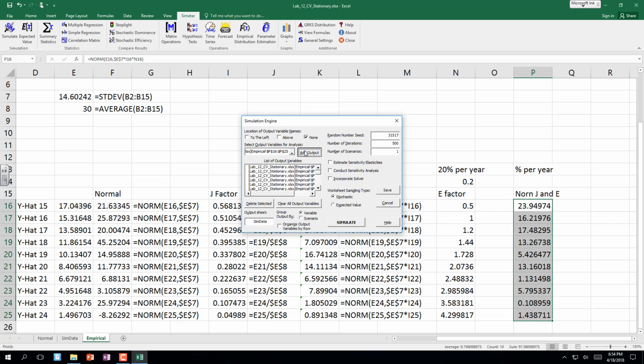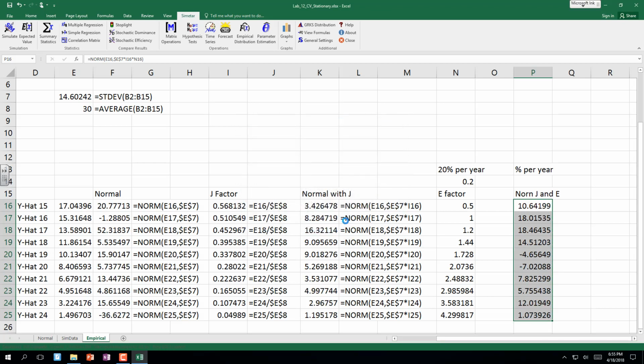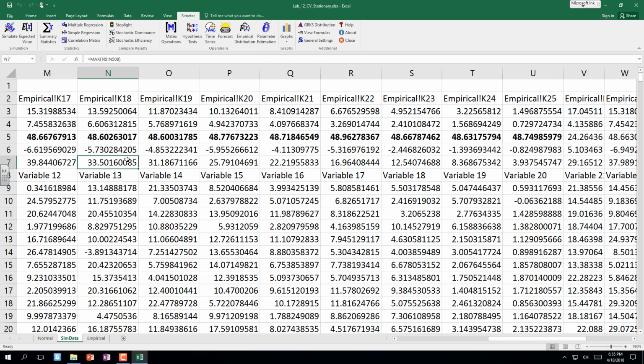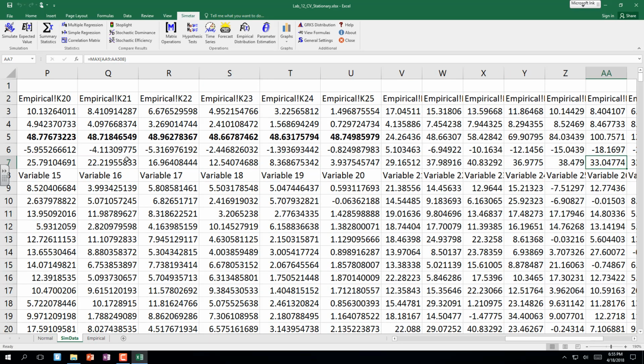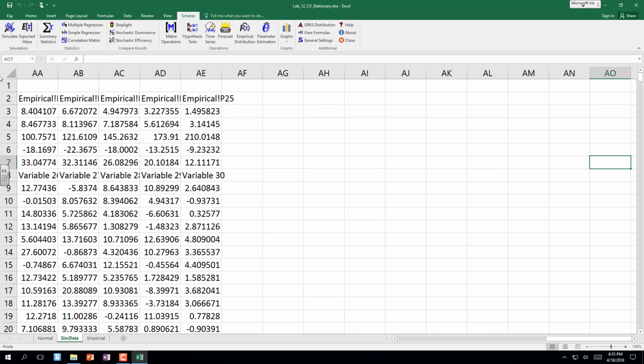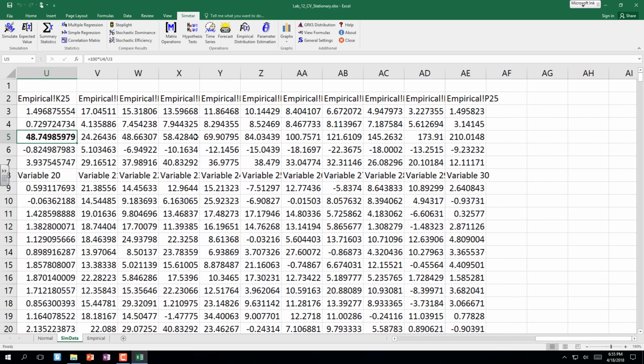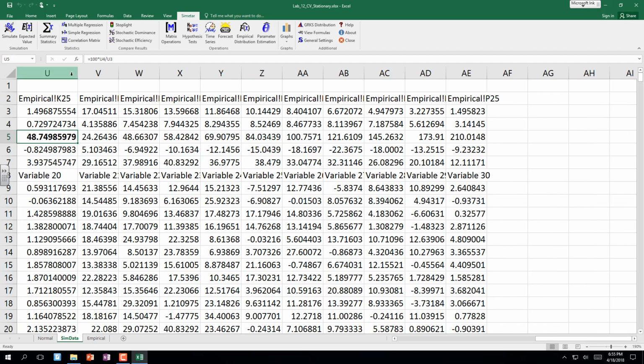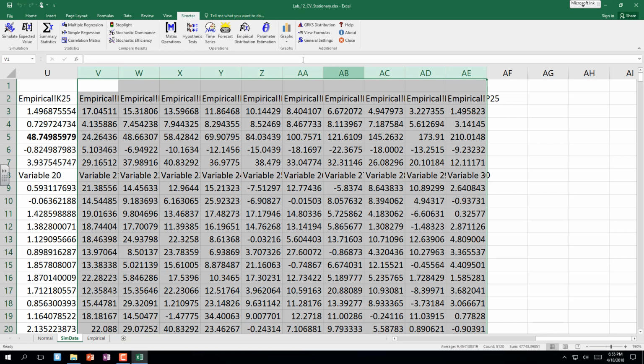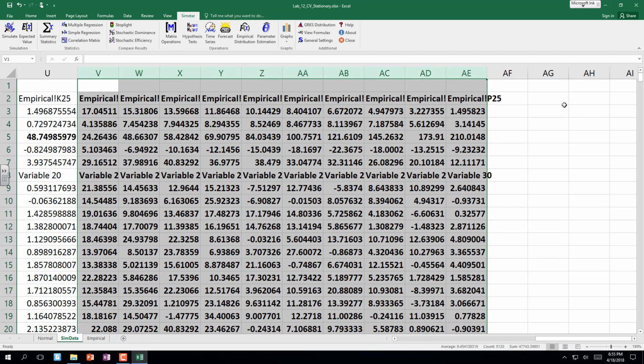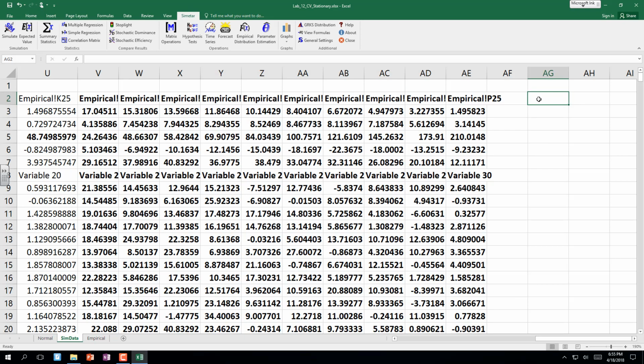If we add it here. Now we've got a whole bunch of this stuff. And see how that coefficient of variation jumps? Yeah, it gets bigger. So these are the ones, variables 21 to 30, with the expansion factor in them. The only way to really see this is to draw a fan graph.